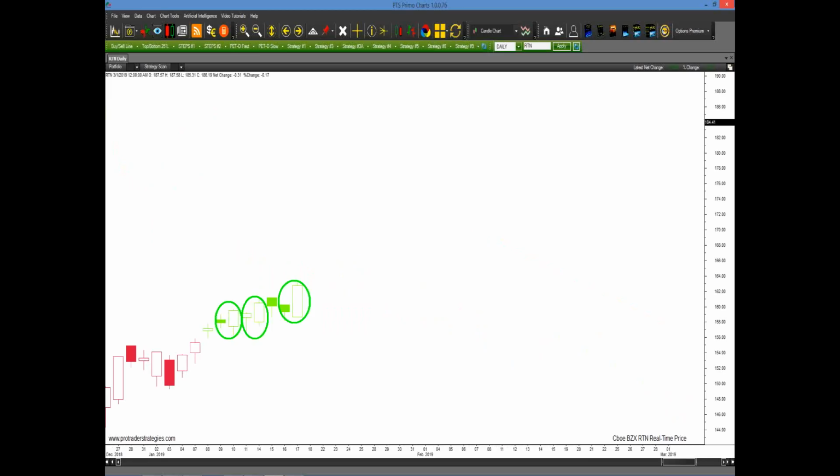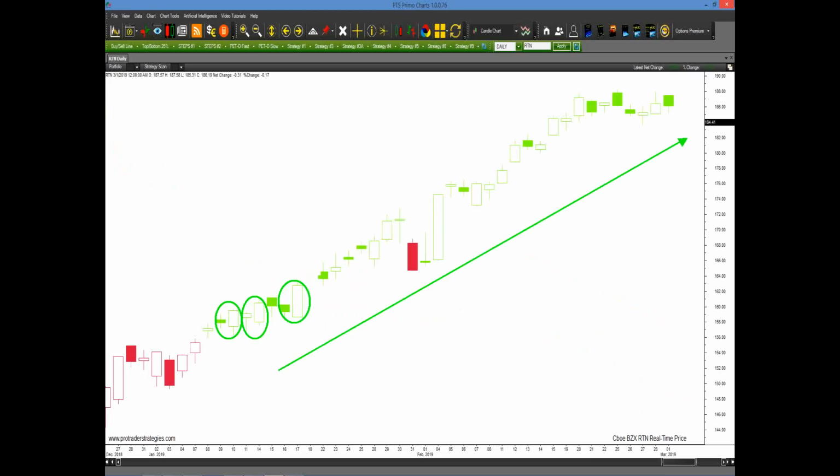This is what we call a cluster of signals. Even though it's not guaranteed, it's not statistically back-tested because we don't believe in back-testing. We have no statistics or back-tests because we think everyone should trade differently. But this is a very high probability setup because we have the market telling us 3 different times it wants to go higher. The price was roughly around 160. It immediately went up to 190 coming into the beginning of last month.